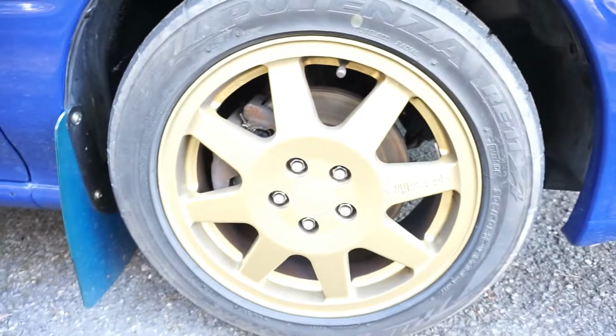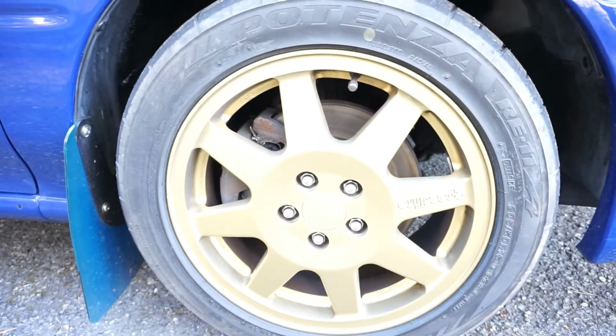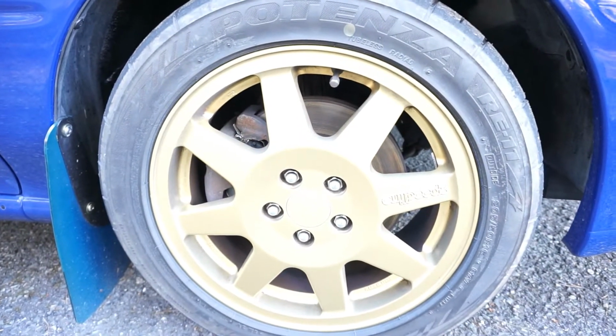Moving down here to the wheels. Right now we've got stock brakes. I can talk a little bit about those later.